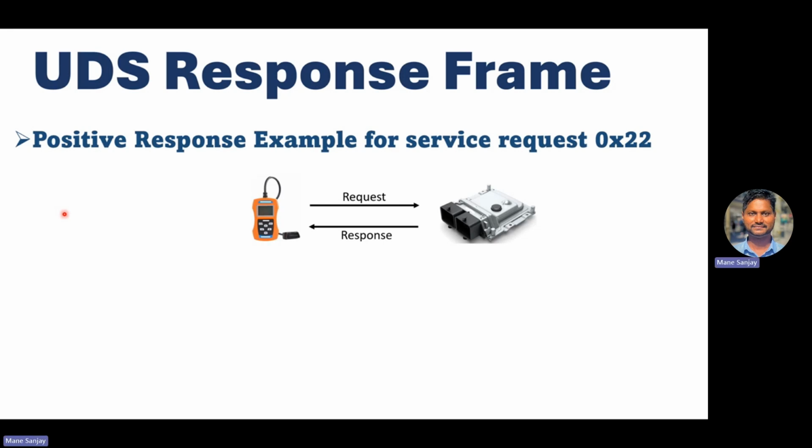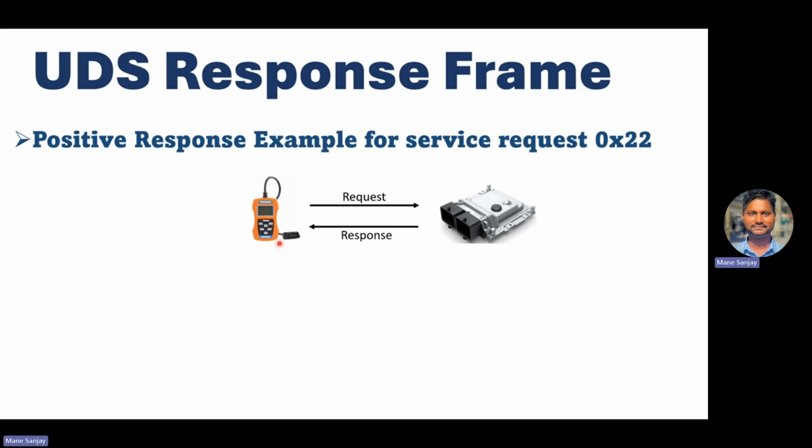Okay. For example, a positive response to a service 22, that's the read data by identifier request, will contain the response service identifier 62. Why 62? Because for a positive response, 40 is added. So corresponding to the 22 plus 40, and the 2 byte DID, followed by the actual data payload for the requested DID. So generally, the structure of the positive UDS response message depends on the service, right? Which service you are expecting. That's very important to understand.